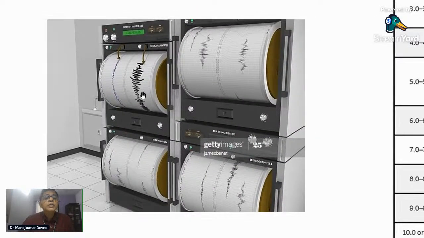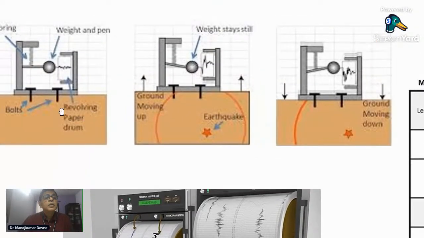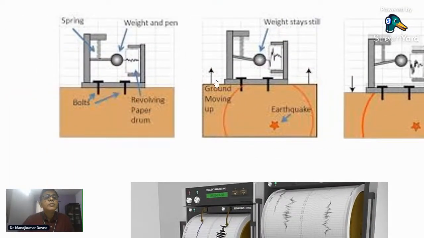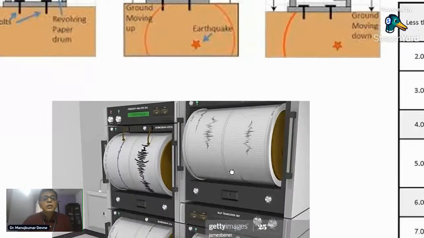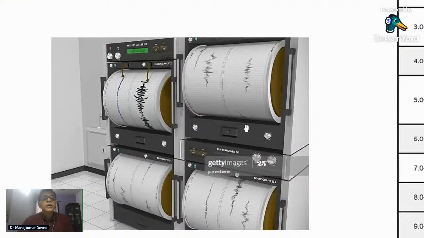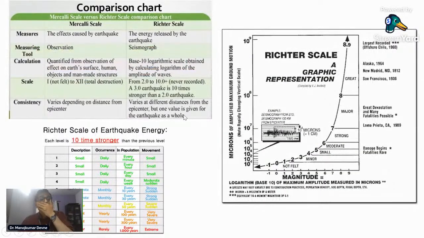We all know what this is. This is a seismograph, and you have different types of seismographs, and the ways in which these are recorded. These are obviously very advanced ones. Here you can see. Then we have another way of looking at it, however we don't have time for that today.